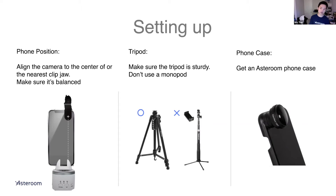Number two: you need a good tripod. We'll be rolling out an Asteroom tripod in a couple of weeks, but any tripod with three legs is a good tripod as long as it's stable. The panel kit takes eight photos and stitches them into one 360 photo, so if you use a monopod it can be wobbly as the rotator spins. That's why you sometimes see misalignment in photos, so I definitely recommend a three-leg tripod and make sure the rotator is balanced.